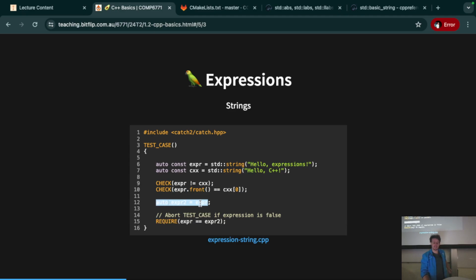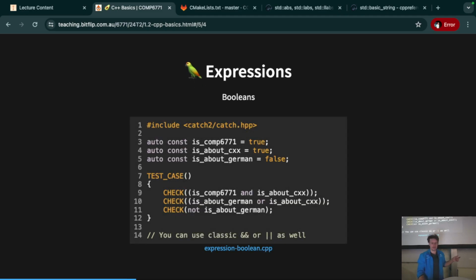You can see here that if I say auto expression2 equals expression, what it will do is create a new variable of type string called expression2, which is a copy of expression. I know we cover this in a future slide, so I won't steal its thunder, but everything in C++ by default is copied. And that's one of the biggest differences to a language like Java and Python. Whenever you say A equals B in Java, for instance, it's always like saying I reference the same thing. We call that the language has copy semantics. And again, we get to that in a second.